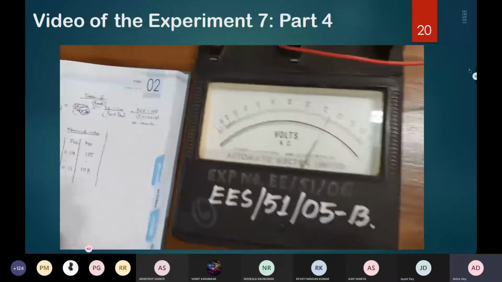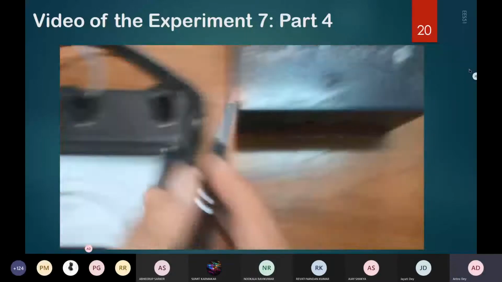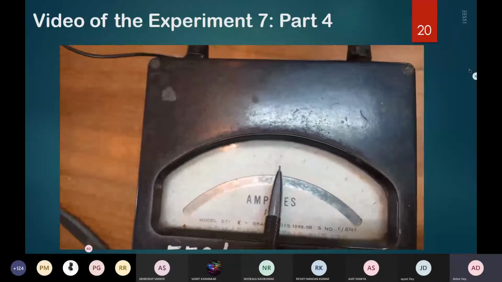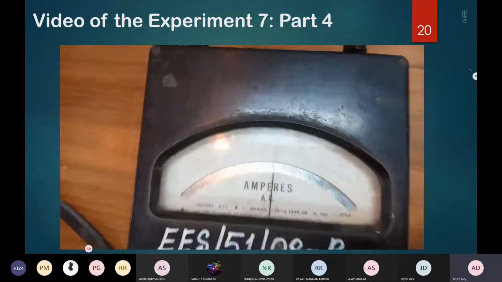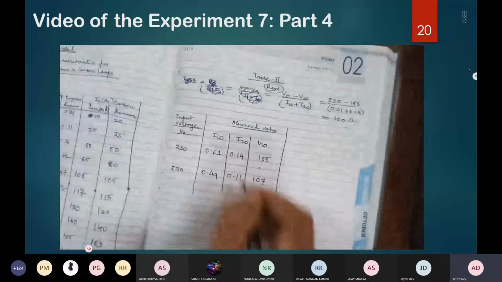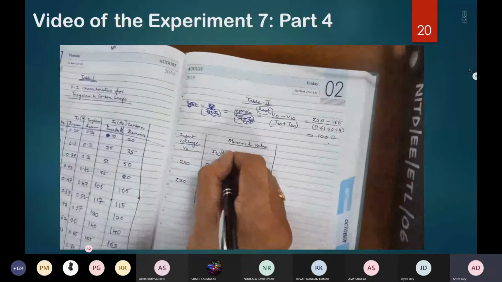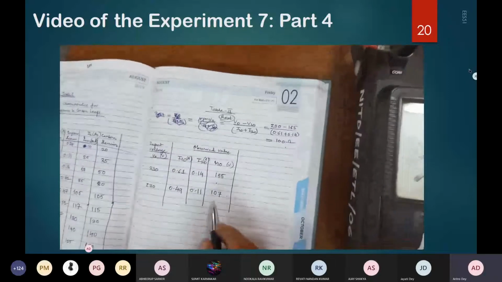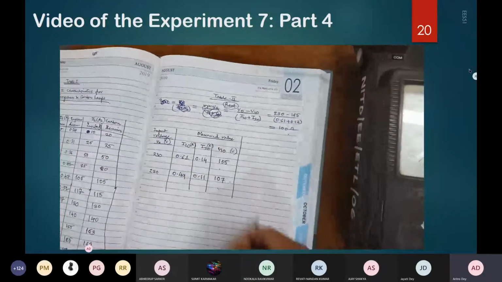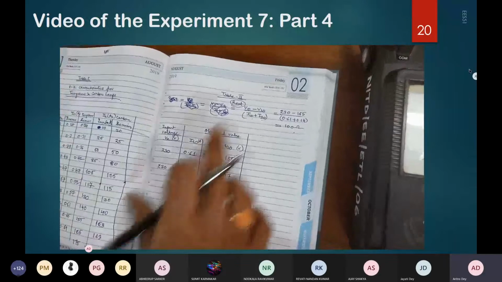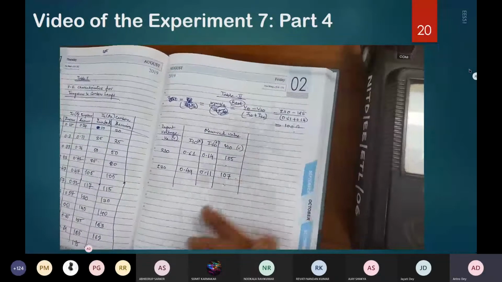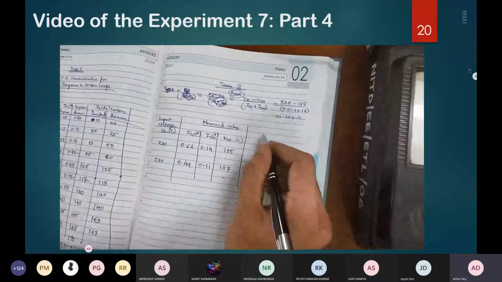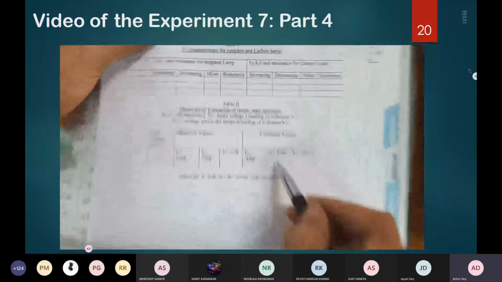so 0.11 ampere, and for the tungsten, this is a little less than that, so let us take 0.49. This is all in ampere, and this is volt. Once you get this reading, then you can draw the load characteristics. I'll prepare the table for the characteristics, and then over that I'll overplot this load characteristics, then it will be clear. Then only we can complete the other part, which is the estimated value from the graph.